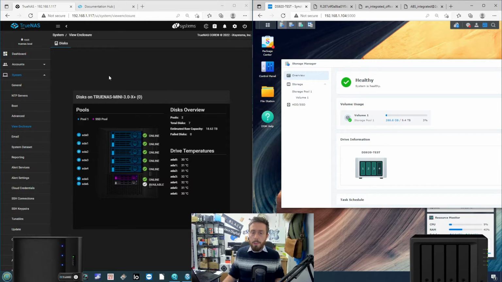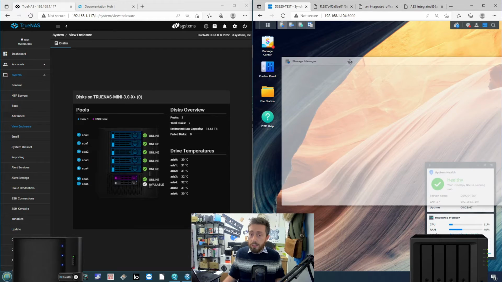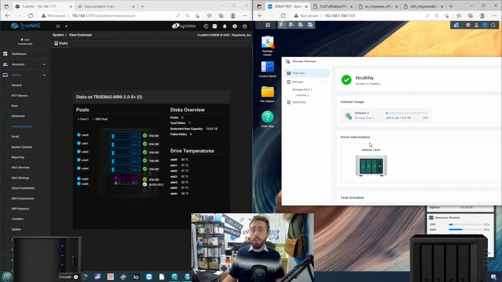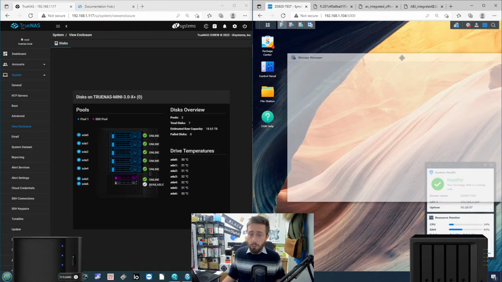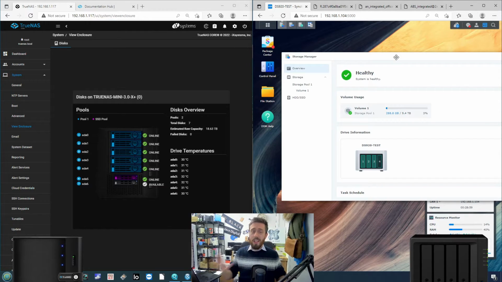But as you can see here, because I'm using an iXsystems NAS, I'm able to view a lot of the individual drives on screen. As you can see, the Synology there, I am using a DS920, so it's not really comparable in terms of the hardware we're talking about. The iXsystems NAS is about twice the price of the Synology one we're looking at here. But again, there are comparable devices. We are still talking about a 5+2 bay iXsystems TrueNAS versus a 4 bay Synology. But again, these are ones that we have currently available in the lab.